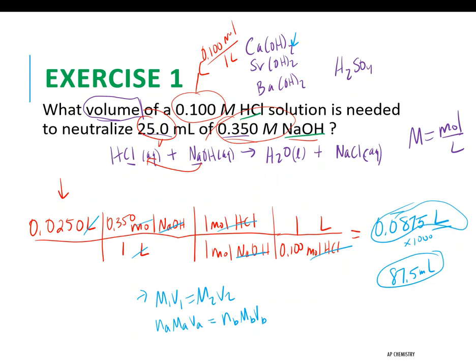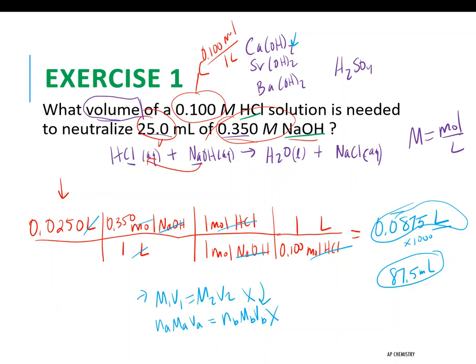So I would always, and this does not work at all for weak acid-base equilibrium, so I would not use this version. I would stick with stoichiometry and really learn how to do it from a stoichiometric perspective, because later on in the weak acid-base equilibrium section, it's going to be much harder if you're going from this and then trying to move back over into regular stoichiometry. So I would say no to this. Don't do it. Don't use it right now.